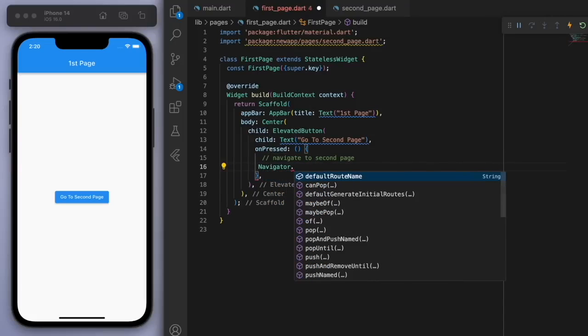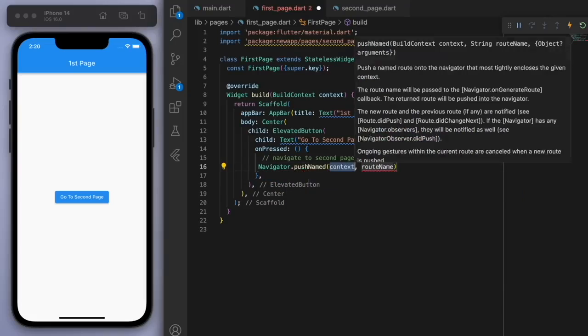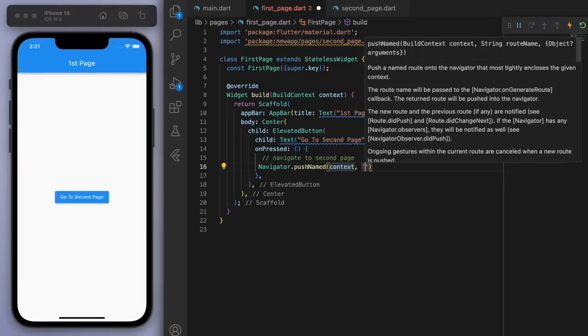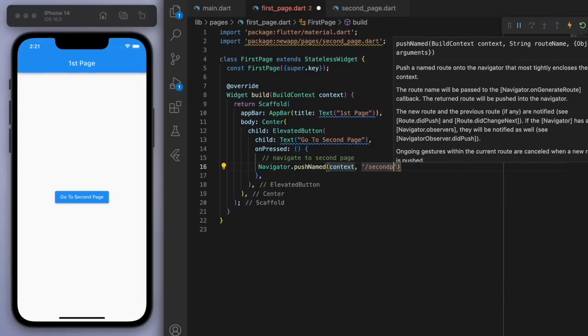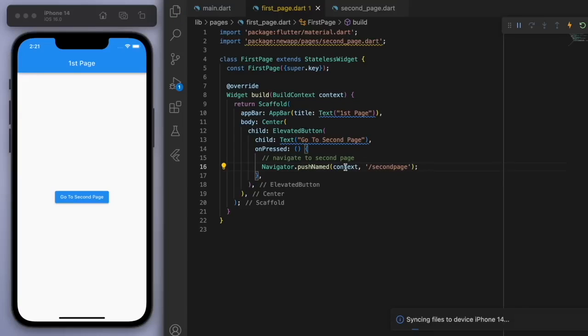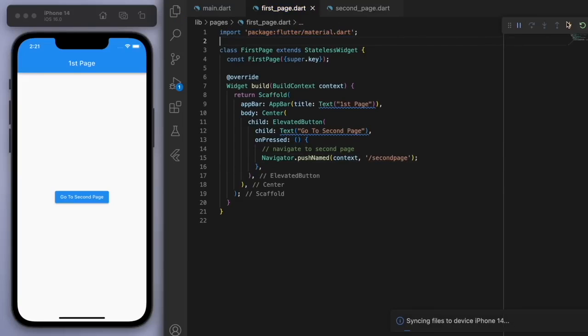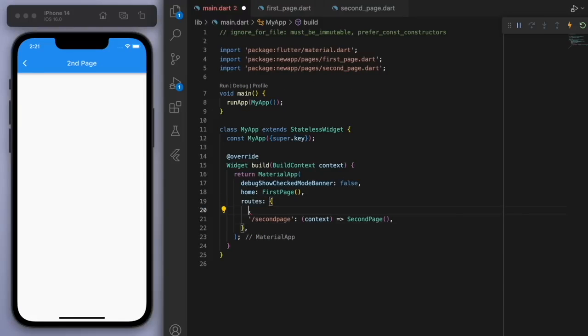Before we did push, but now we can say push named, and then we can just give the route name here. And so this just makes it look a little nicer and easier to deal with. And of course, you can just add as many routes here as necessary.